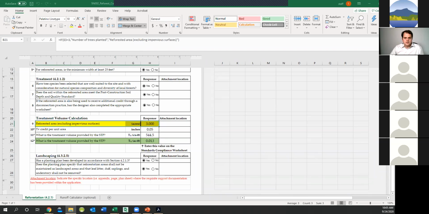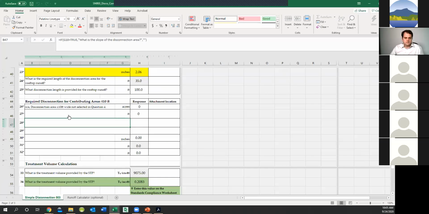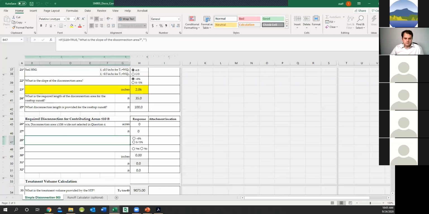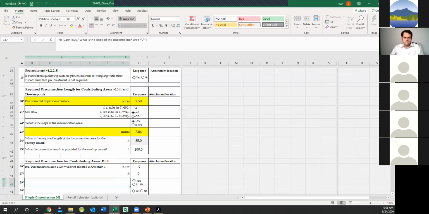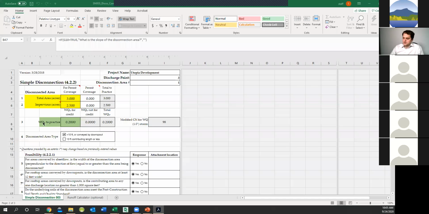Moving on to Discharge Point 3, we have a disconnection worksheet for that one. We have 3 acres total drainage area, and 2.5 acres is disconnected with simple disconnection. So here's our benefit right here, 0.2.